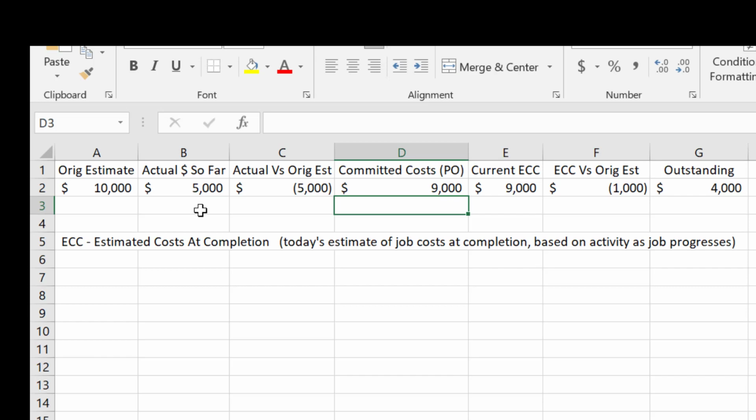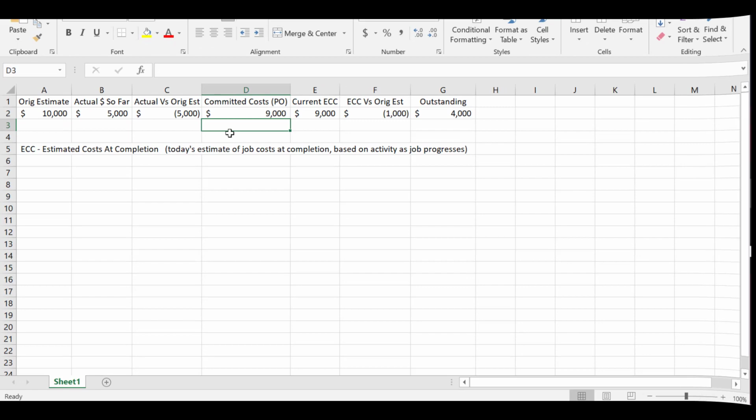So that's the scribble sheet that the builder I used to work for carried around, scribbling in stuff like this and marking out what was the original. And this is how I grasped what an ECC is. So we're going to jump into CHS and see what there is there that is just grabbing the actual cost, grabbing any purchase orders that you issued, and grabbing any change order estimated costs, etc. So let's get on with it.